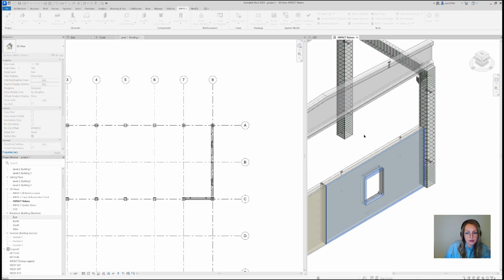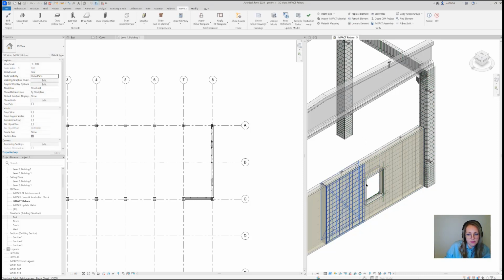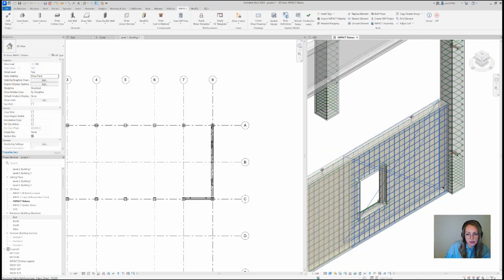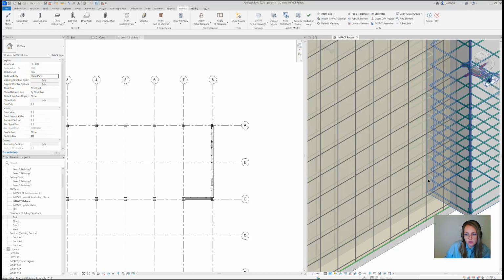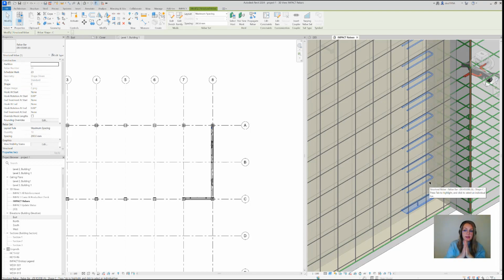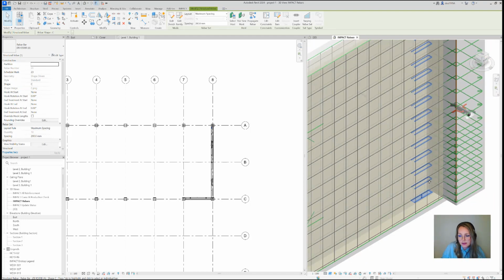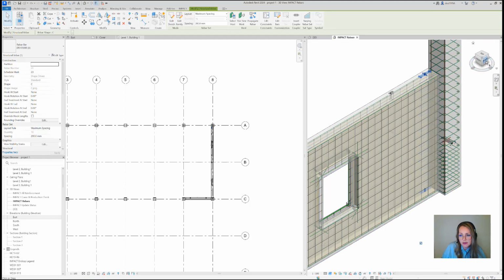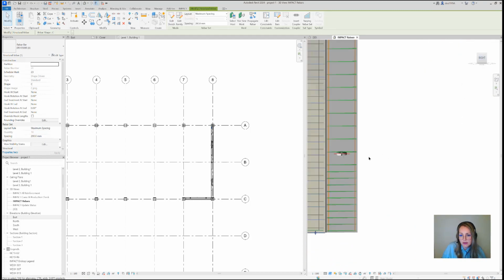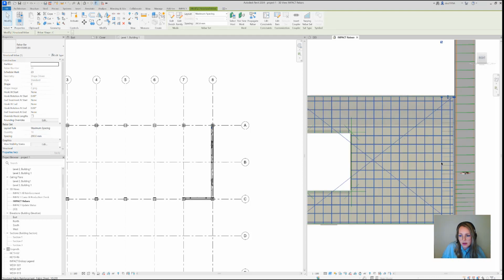I'm not only inserting the mesh, the edge rebars if I want them, and rebars around opening, but also if I have stirrups defined in my in cap, which I have here, they have to be inserted with a distance of 200 millimeters.